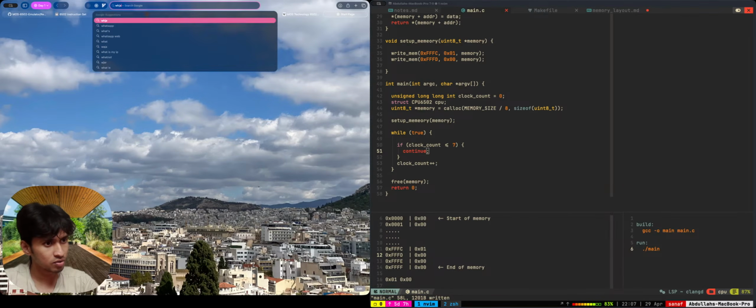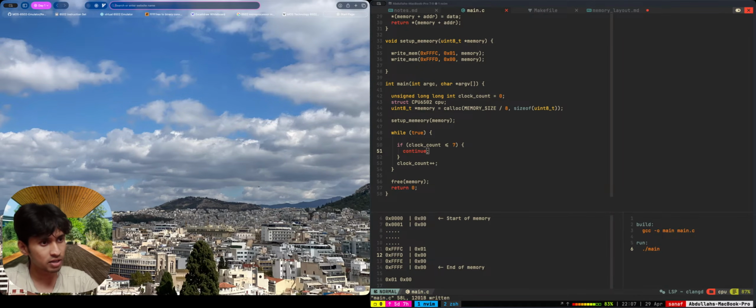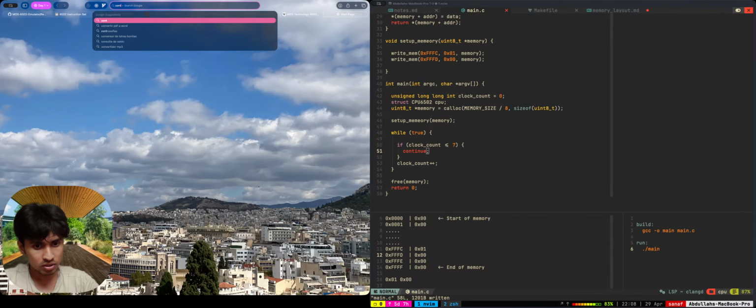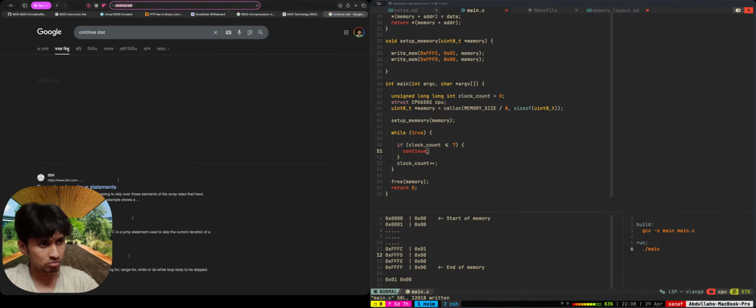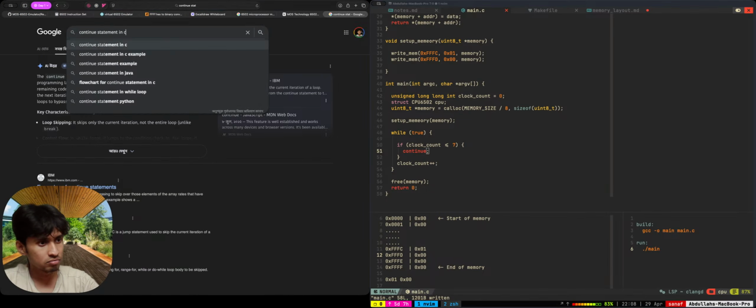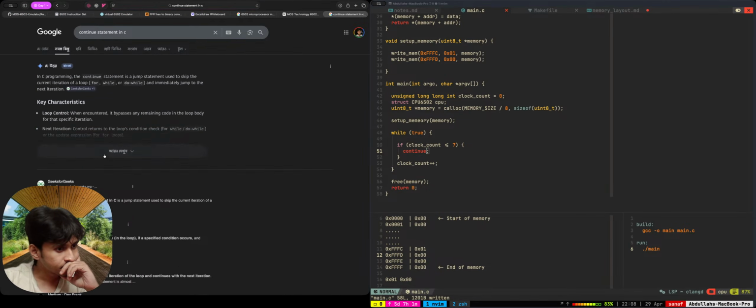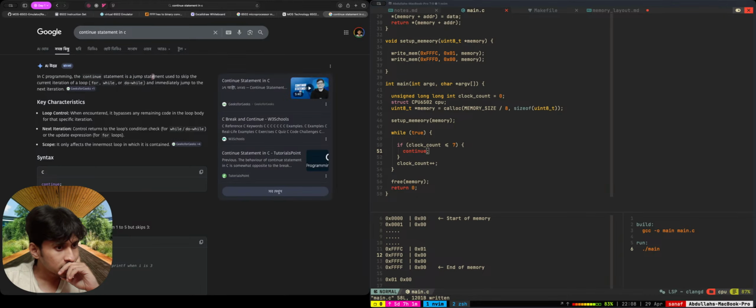And let's see what the continue statement does, is it the same as in Python or Golang? It's a jump statement used to skip the current iteration of the loop, which will lead to the next iteration.